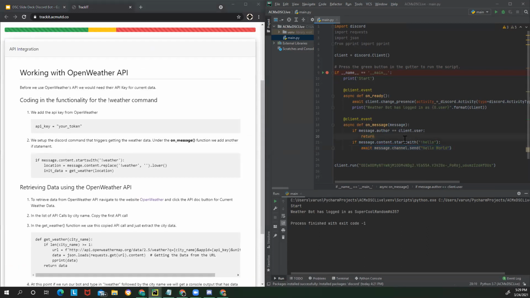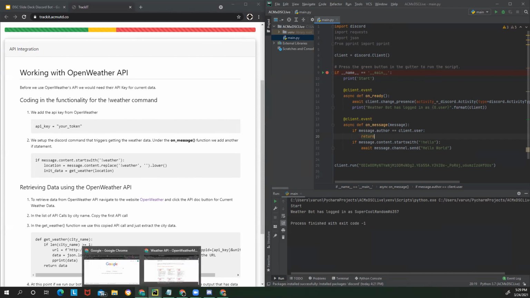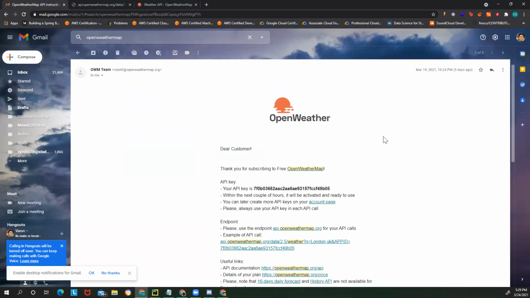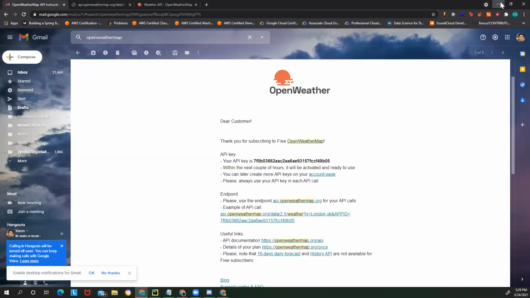Okay, so now working with OpenWeather's API. Before we use OpenWeather's API, we need an API key to get the data. An API key is just for the application to verify who's accessing the data. So I signed up for it and this is my API key. This can actually be used by everyone, because I don't believe there are 60 people and there's a limit of 60 calls per minute. If you don't have your own API key, feel free to use this. I don't recommend it though. You should have your own API key.